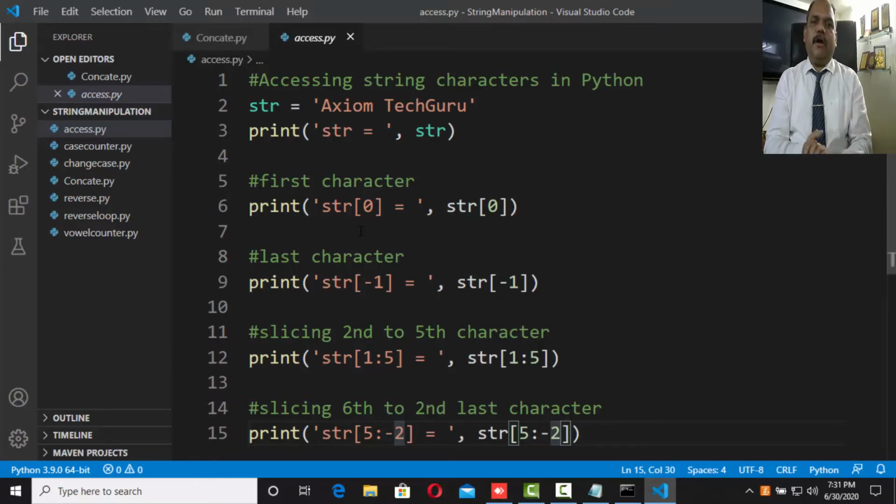Then we discussed concatenation, and then how we can extract specific characters available in positions or a range of positions. Hope you understand the session.